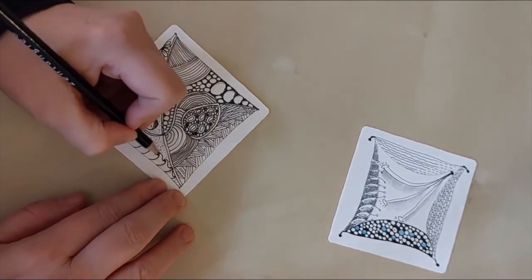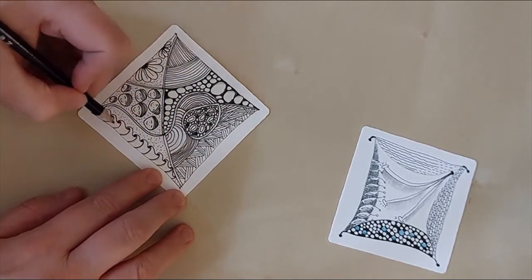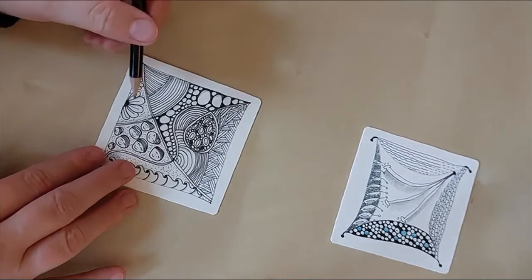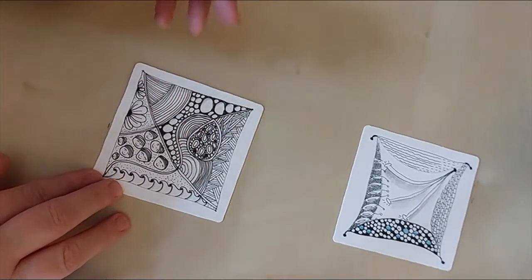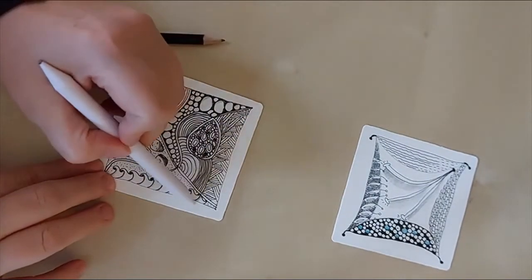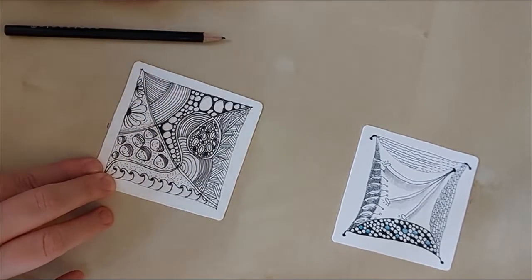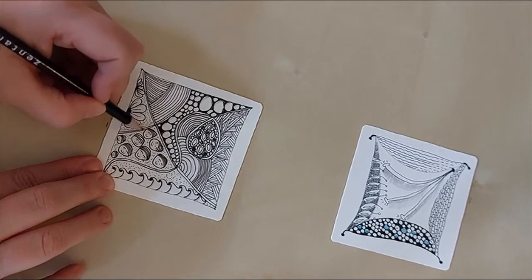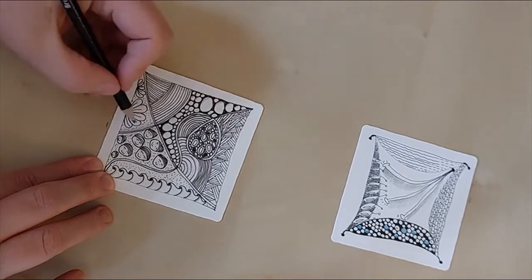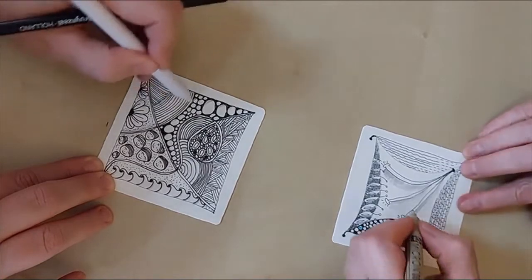I'm curious to try if you can do the same thing on fabric. If you have some way to... Textile markers. Yeah. The little faces. Let's see if this is a bigger tip.